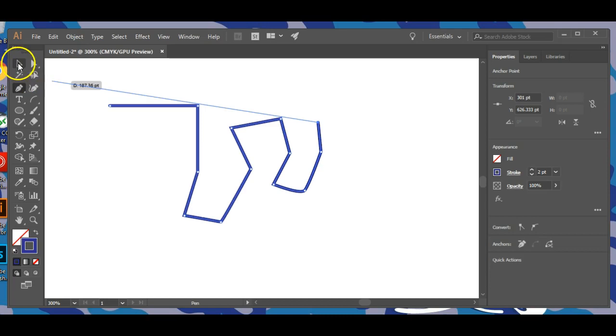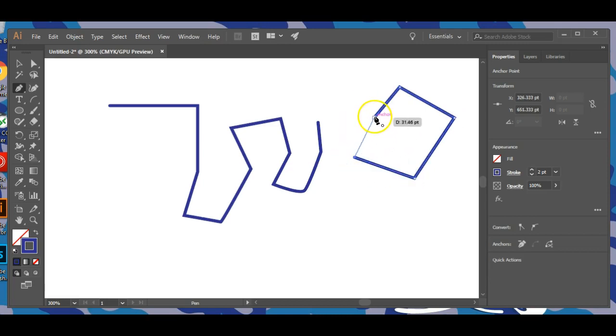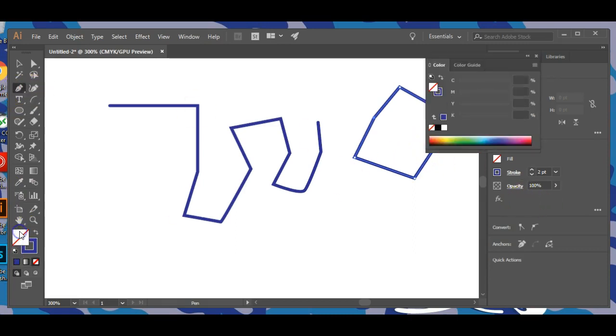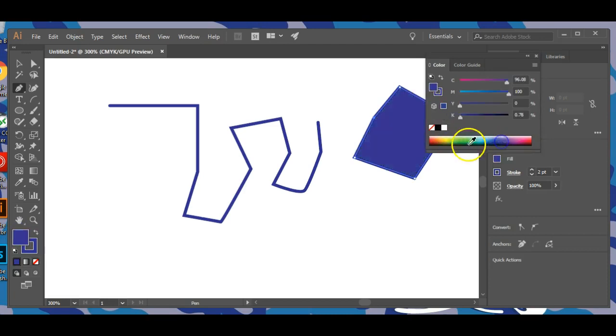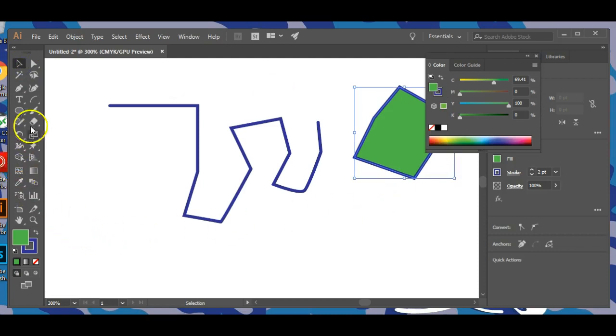Okay. It also can create any shape you want because you can go all the way around until you get back to where you started and close that shape by clicking on the anchor point that you created first. So going full circle or full square produces a shape, and then you can put a fill in it. Once it's a closed shape, you can fill it with whatever color you want, just like any other shape that we've made so far.